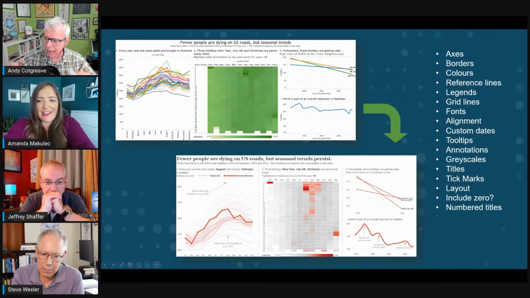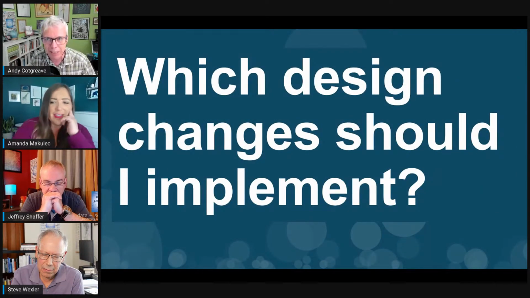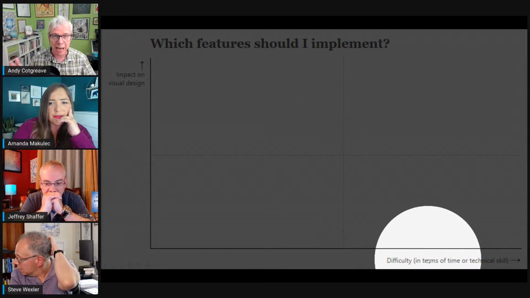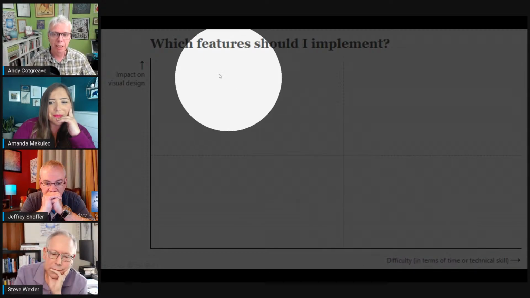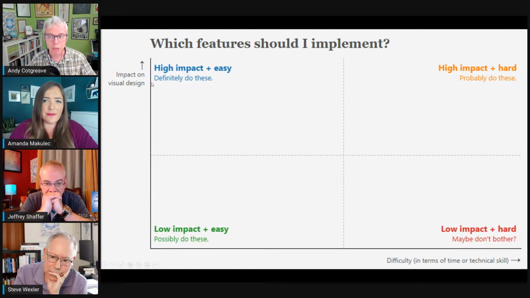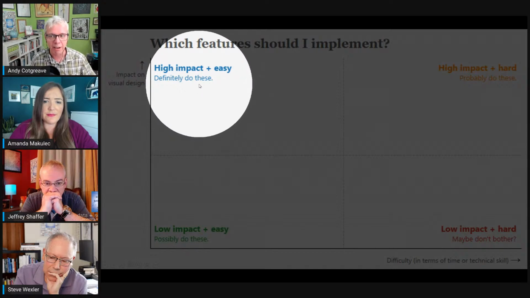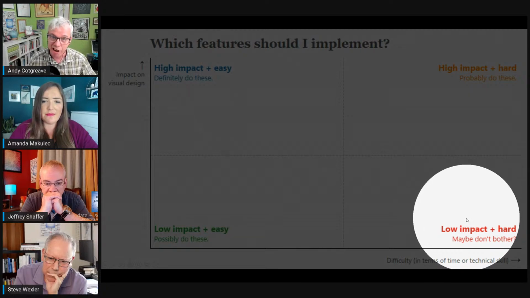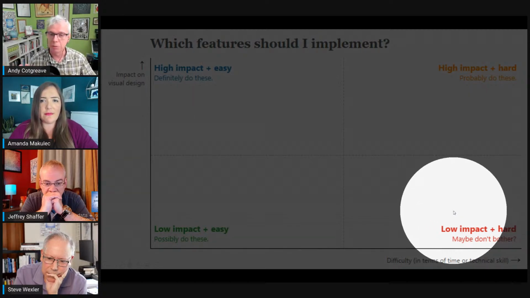So what I've learned over the years is a sense of which design changes and which design choices are the best to implement. And what I did after building that fatalities dashboard is step back and quantify every design choice I'd made. A quantification based on 2 measures: how difficult it was in terms of time or technical skill, and then what was the impact on the end result from the user's perspective. That delivers you 4 quadrants. In the top left, anything that's here is high impact and really easy to do. Do them. Down in the bottom right, they don't make that much of a difference and they're hard to do. Perhaps you don't want to do those.